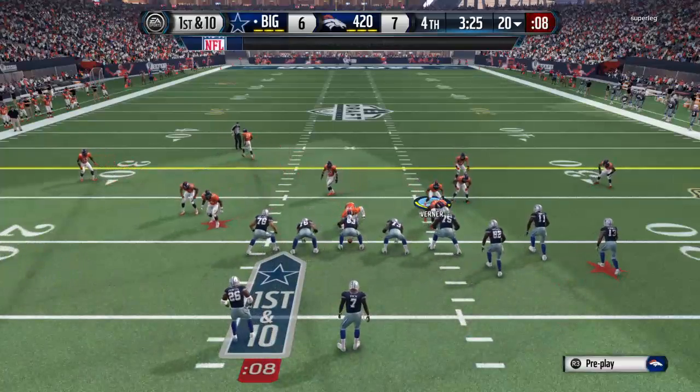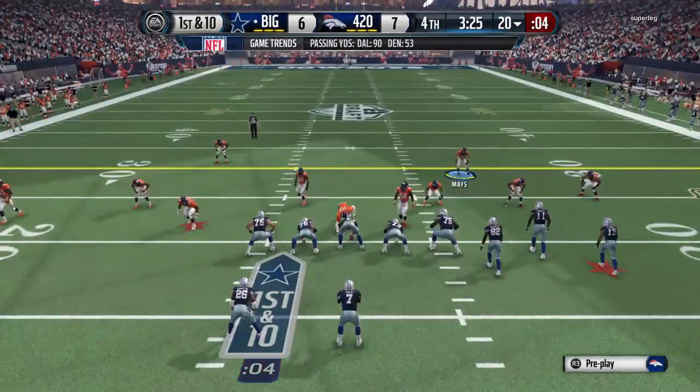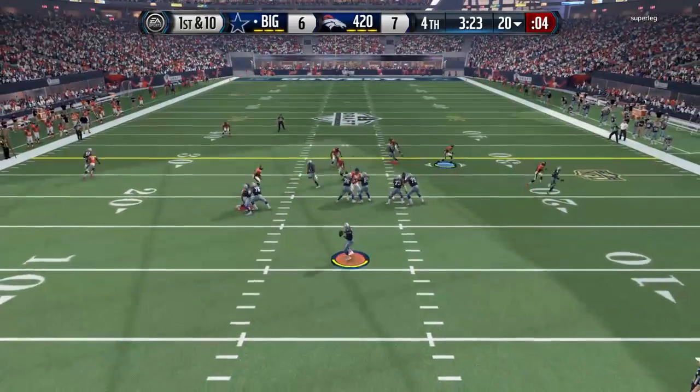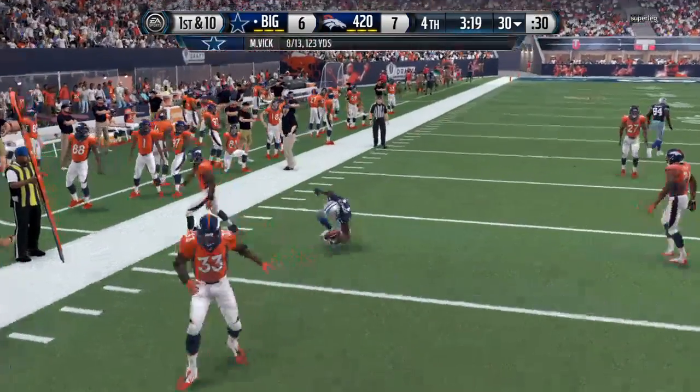The score's 7-6. Let's go. Mike 50. Here we go. Watch when linebackers move around like this, it really means nothing. Confusion. That's a gain of 10.